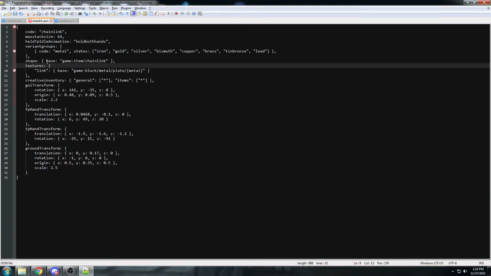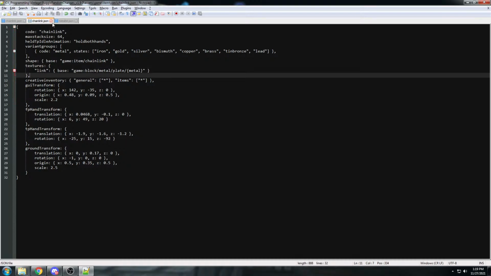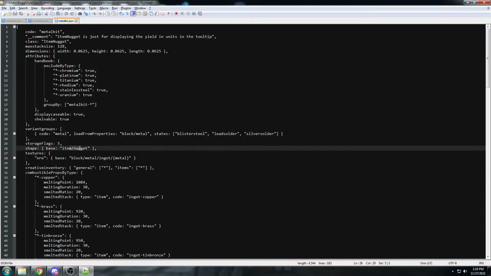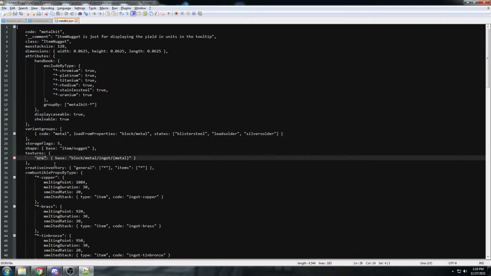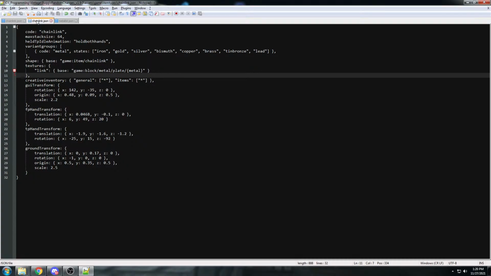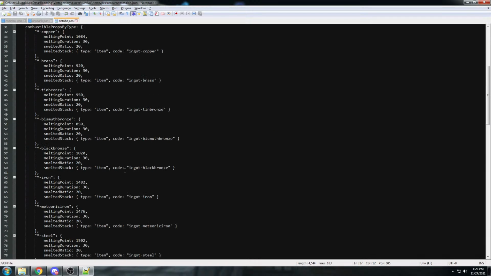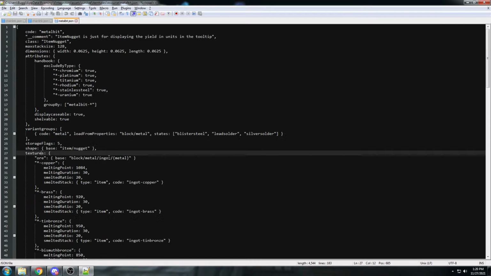I wonder if it's just the difference between texture and textures. Because if we look at this shape right here, item nugget, the texture associated with that will be called ore. So was it just the difference between an S? I want to say it was.